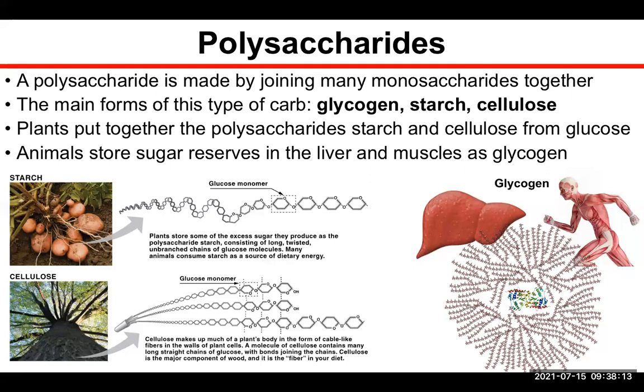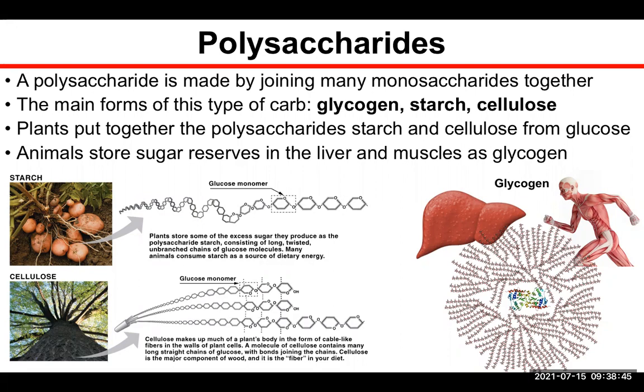So we're going to find starches and cellulose in plants. And so the starch component of plants is usually going to be the sugars that the plant synthesizes for itself so it can go and consume it for energy. Whereas the cellulose is going to be synthesized for its cell wall. And this is going to be where our fiber comes from. It's going to be the cell walls from the plants that we eat.